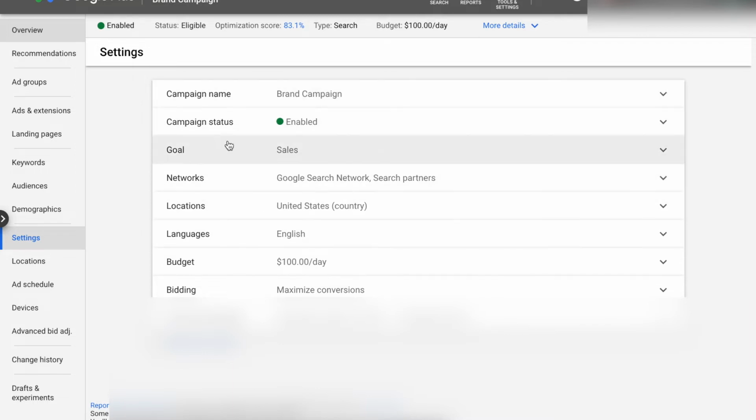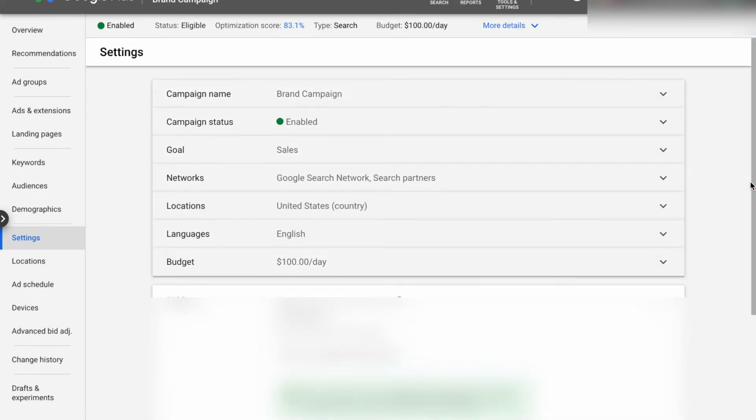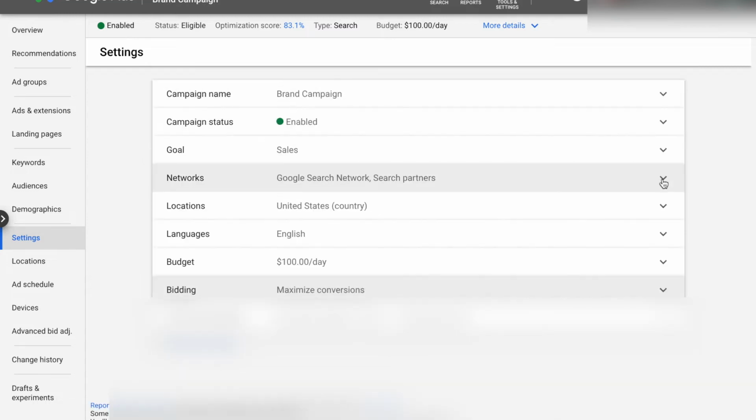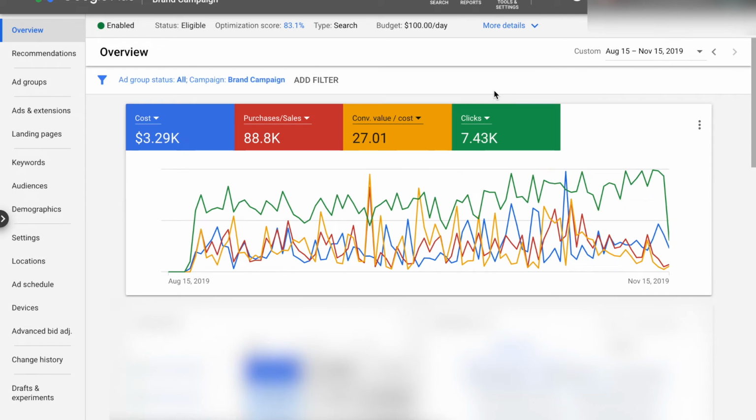Brand campaign, and let's go to bidding. So when you set this up, the bidding strategy you're going to use is conversions, and the campaign will use maximize conversions. That's it. So you don't have to guess the bid of your keywords, nothing like that. Just select conversions and you're good to go. The keywords are going to be your store or your business's name. And that's literally all it takes, and you're good to go. And you have a profitable campaign from the get-go.